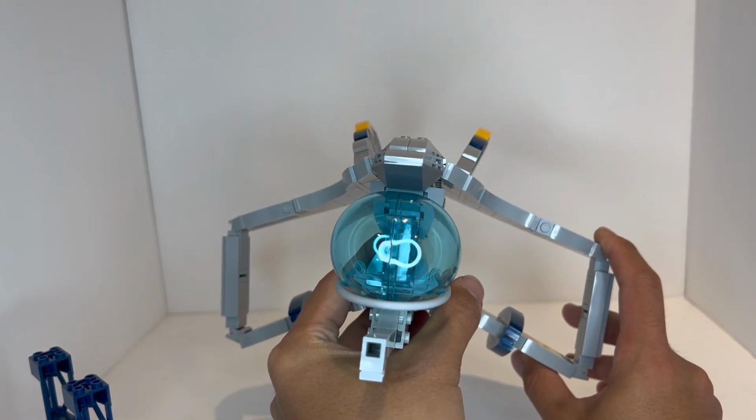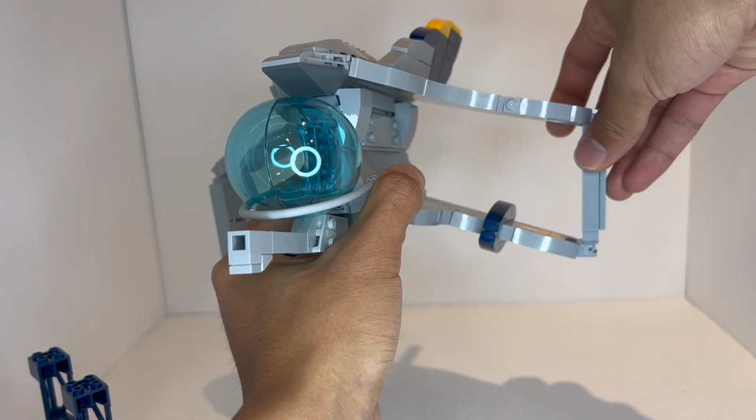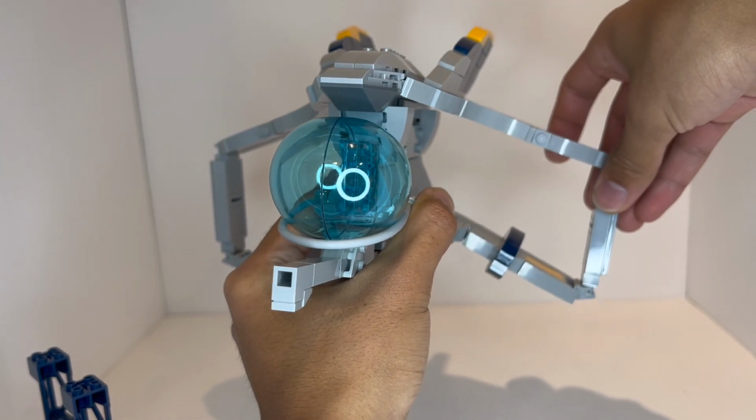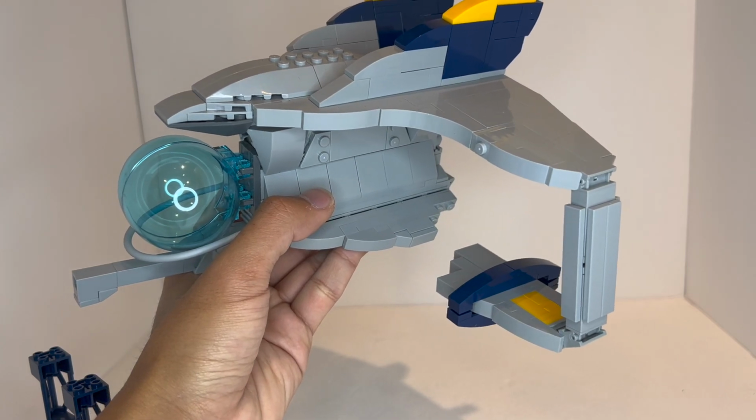Now, this set has a big pro and honestly a big con in the fact that you can actually adjust the angle of the wings themselves. Now, this is a pro because you can pretty much get the angle exactly how you want, but it's a con because, well, that happens.